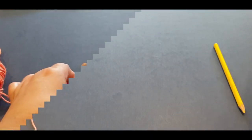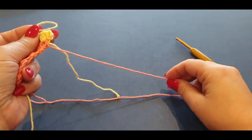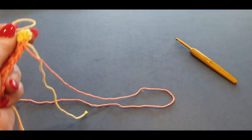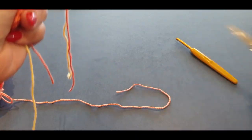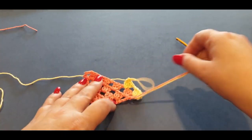It's a little tip there, all right? What I would like you to do firstly, this is what I always forget to do in most of my tutorials, cut off the old thread. I do it all the time. Cut off the one you're working with, because you won't need that yet. You will need it later, though.